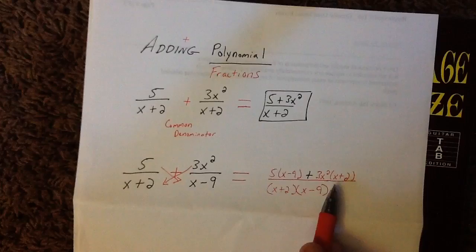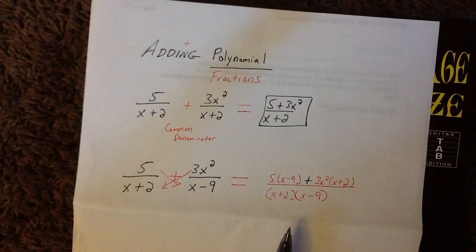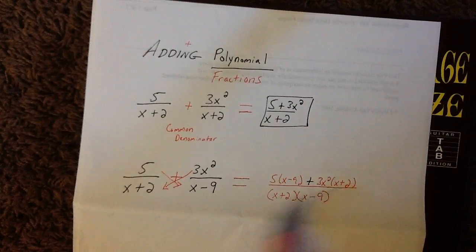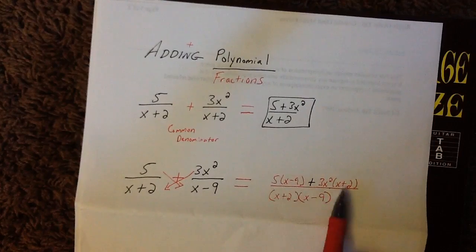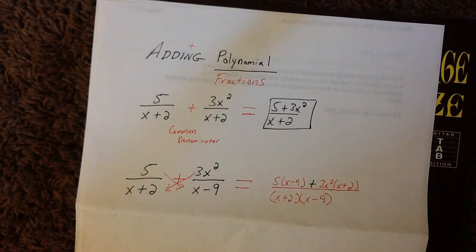When you're separated into two groups, you're looking for something that may be common. There's a binomial or specific number that might be common to both group 1 and group 2 on the left and right, but there isn't. So now we just need to go ahead and complete the process of multiplying the top and combining the like terms, and then multiplying the bottom to end up with our final answer.